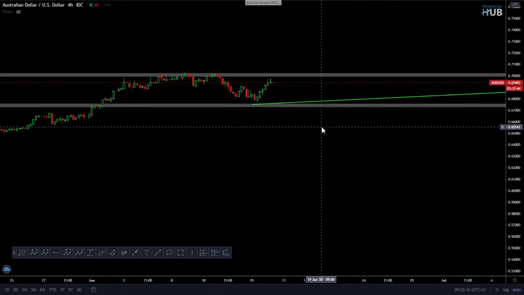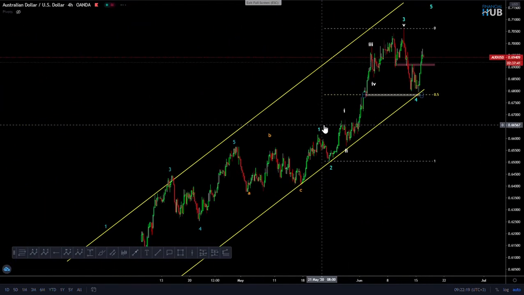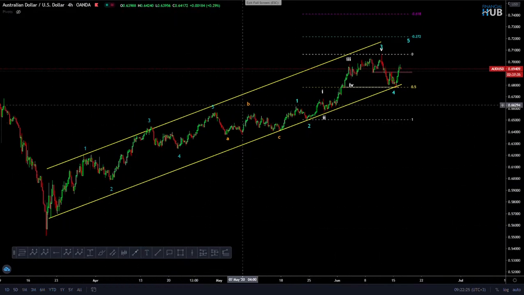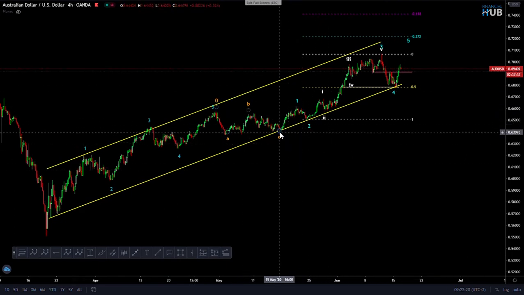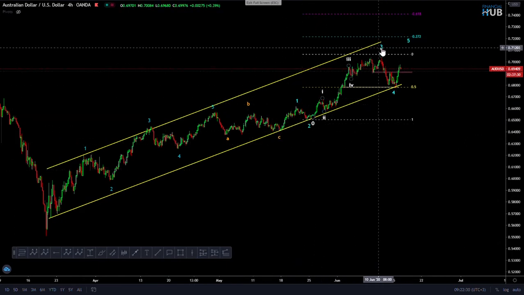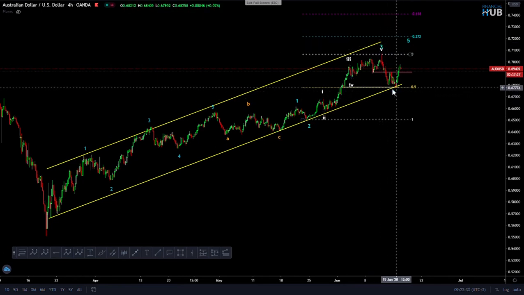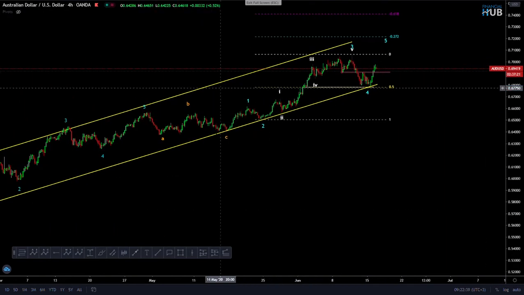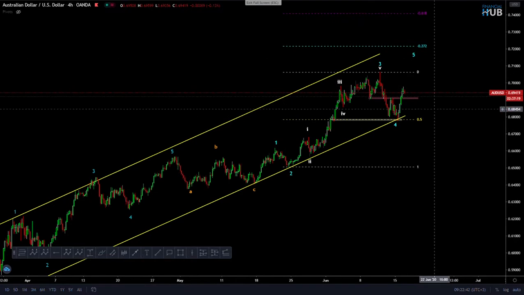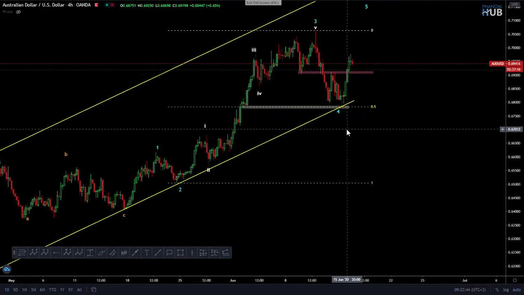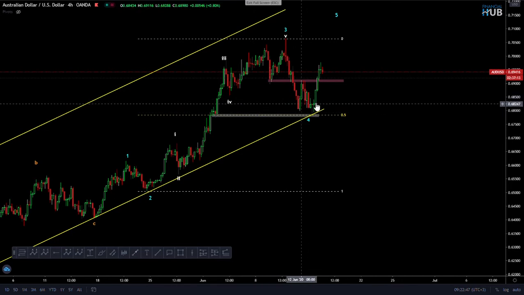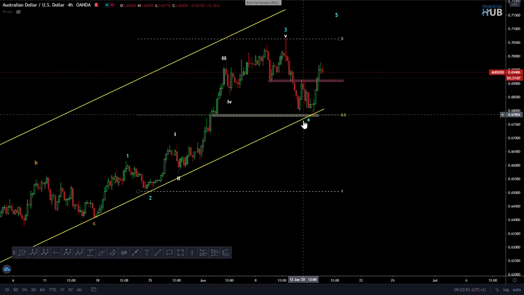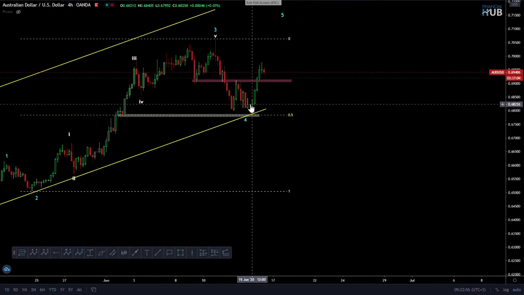If you go to the 4-hour chart, you can beautifully see it because it's in a channel formation. So this is the formation that I was looking at. You can see we had this 1 2 3 4 5 ABC correction, then we started another impulse wave to the upside, 1 2 3, which was a very strong third wave. We got that fourth wave, and now I'm looking for that fifth push to the upside. So in respect to the channel formation, you can see on this trend line that's what happened. And as I said in the previous video, for my fourth wave on the Elliott wave analysis, I'm usually looking for a 38.2 or 50% retracement level, and that's what we got at this level.